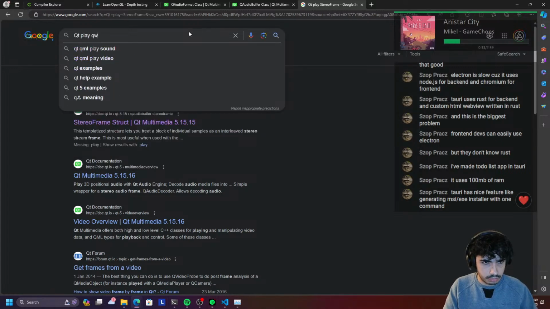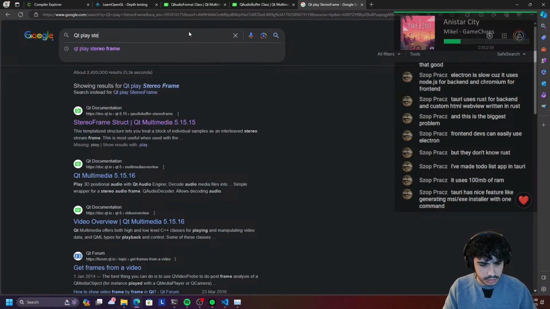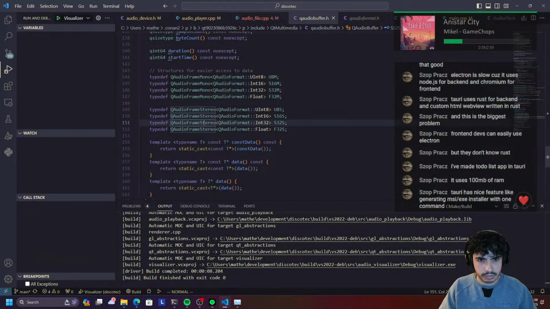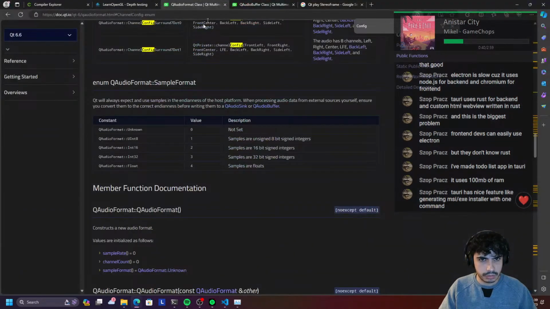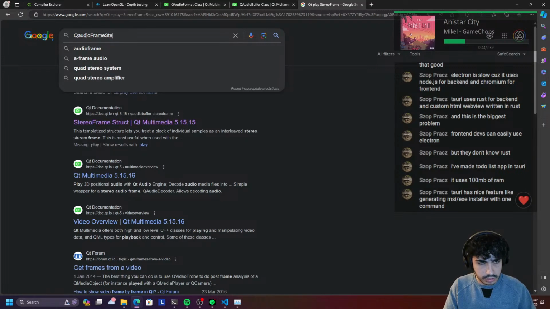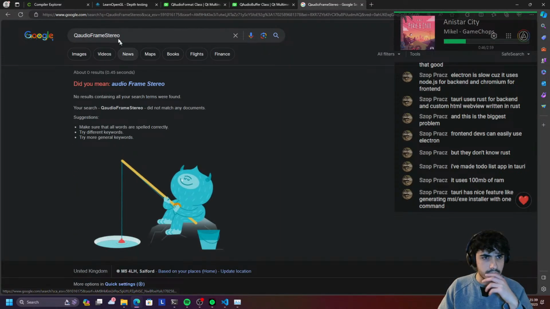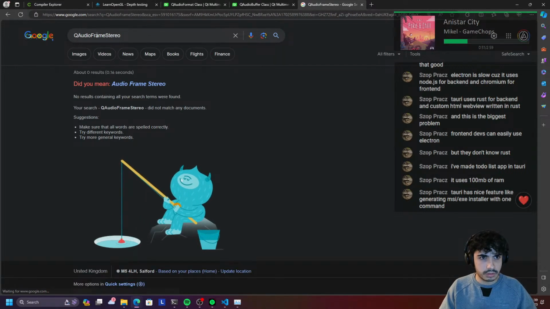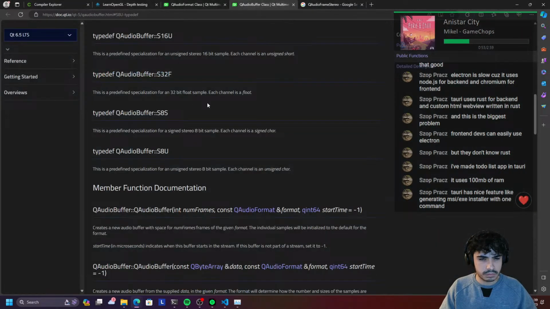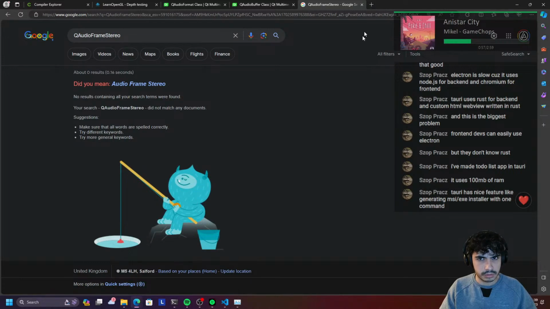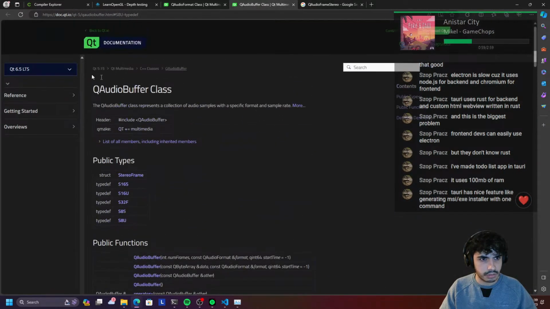Qt play stereo frame. Oh no, what am I doing? I'm looking at documentation for QAudioFrame stereo. It just seems to me impossible to, what?